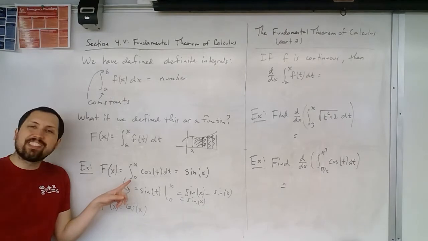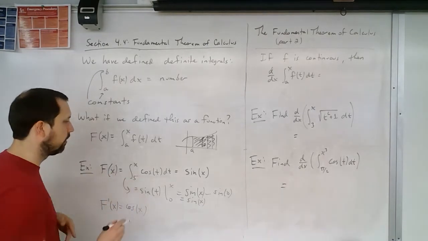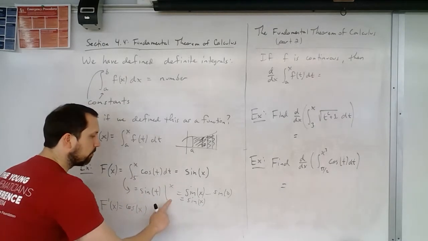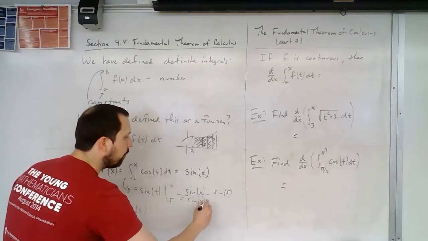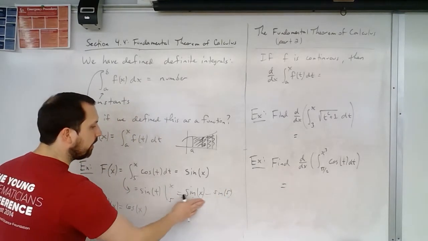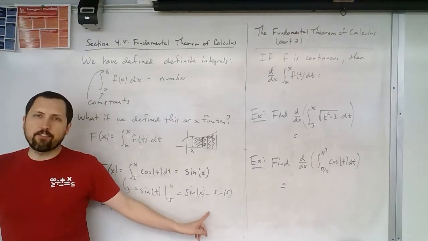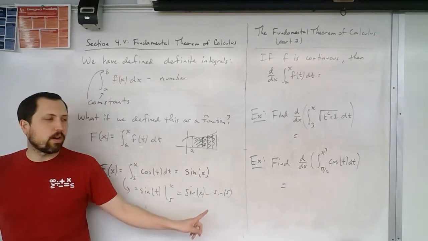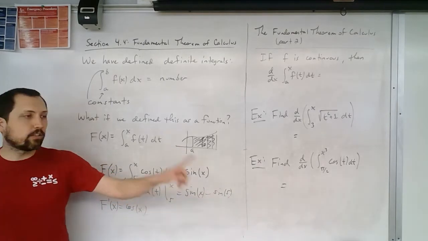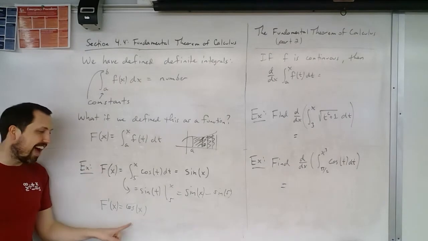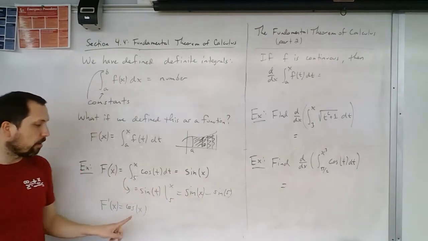Now, what if this wasn't 0? What if this was, say, 5? Then this becomes a 5 here, and I get a 5 over here. Now this no longer goes away. Sine of 5 is some type of non-zero number. So now my function is not just a single one, there's this constant floating around. But if I ask the question, what is the derivative of this, I get the same thing, because the derivative of the constant is just going to be 0.